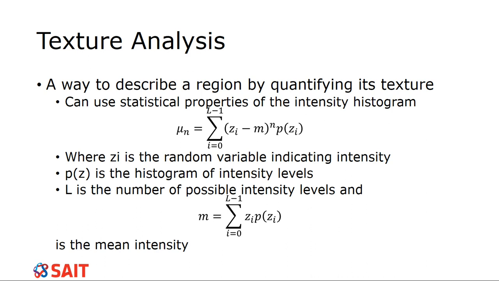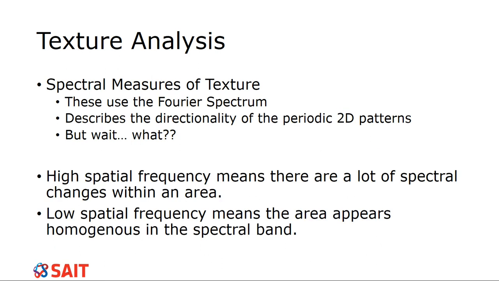So besides the math, like I said, I'm not going to get you to do the math, but we're going to be using a probability function. We're using something called an intensity histogram, and we can calculate averages, and we can calculate sums. And that's going to give us numbers in the end.